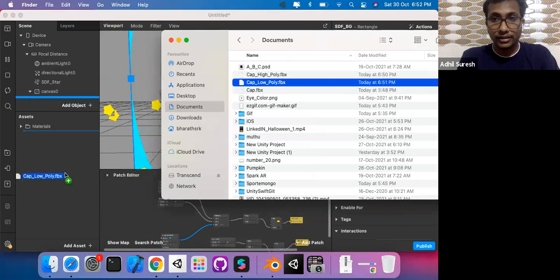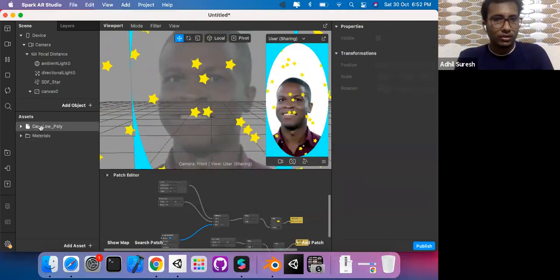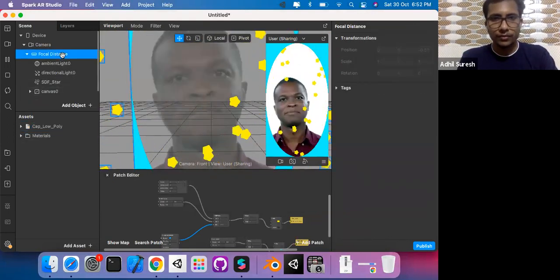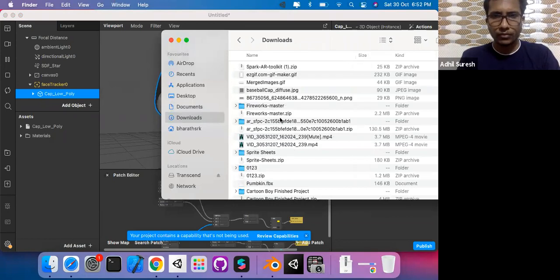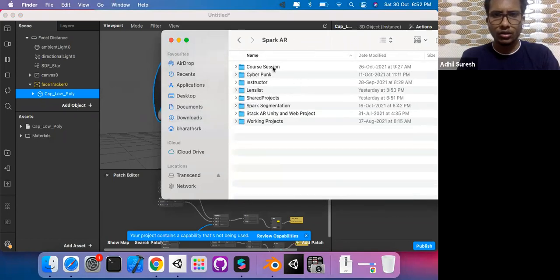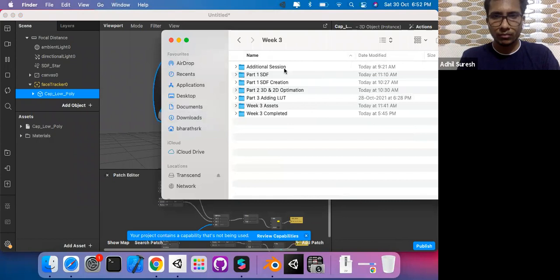Now you can see the cap is huge and we need to scale it down. For this to be set up correctly, we need to use the head occluder as a reference for where the face head is, and we can shrink the cap to fit. So this is the head occluder.